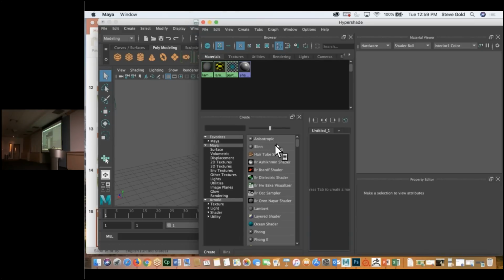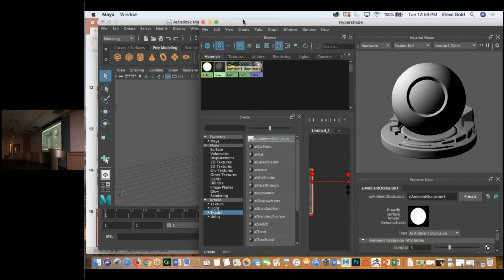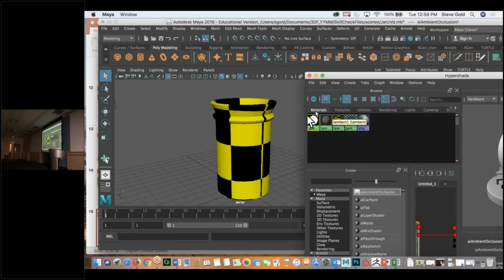I could hear the groaning. So if you notice in the Hypershade, what's different now is there's an Arnold section, and that wasn't in there before. And if you click on shader, right up at the top, you'll see the ambient occlusion, AI ambient occlusion shader. So all you have to do is click on that to create it. And it makes this material. And it looks kind of like a black background with a spotlight in the middle.